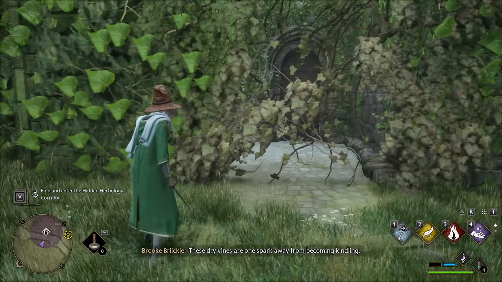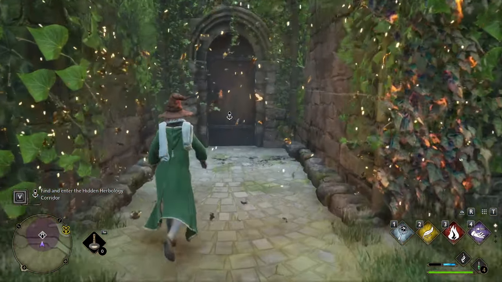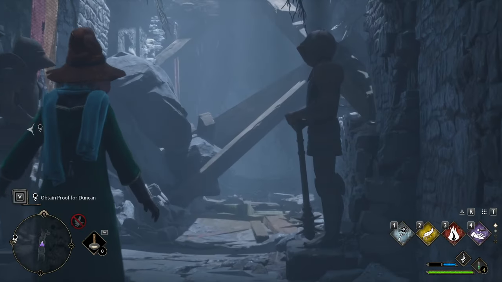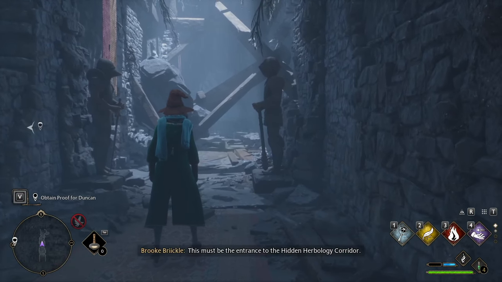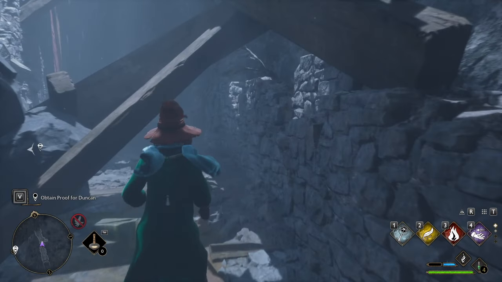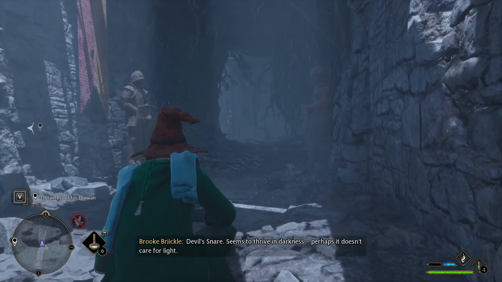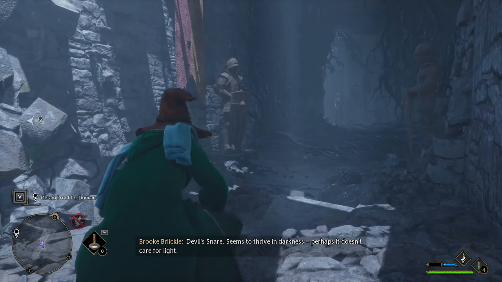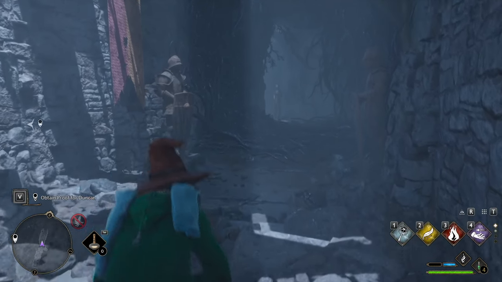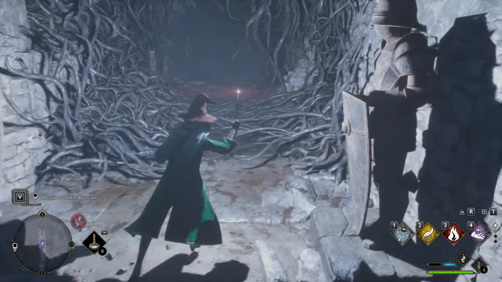These dry vines are one spark away from becoming kindling. But... Incendio! Okay, this is getting a little funky. Oh no. This must be the entrance to the hidden herbology corridor. Devil's snare seems to thrive in darkness. Perhaps it doesn't care for light. Game, if you show me more spiders. Lumos. Okay.